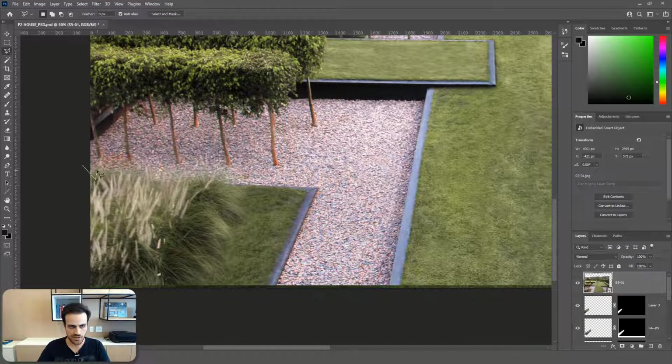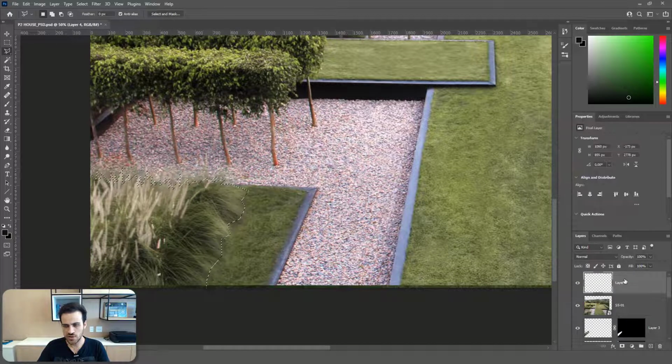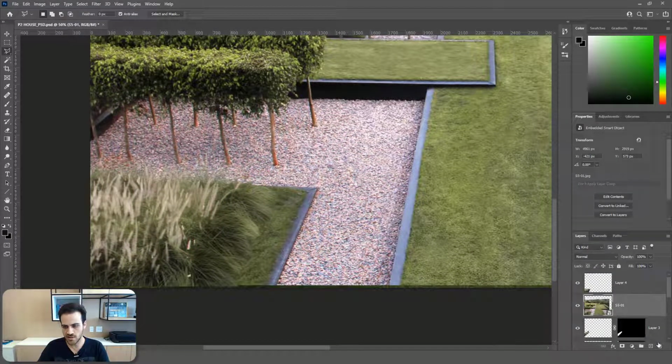I want to apply, I'll select here, already doing the cut that I need for the effect that I want. And then I will finalize the selection here. Just doing here the outlines. I'll select Control C to copy, create a new layer, Control V to paste, and erase the original layer.